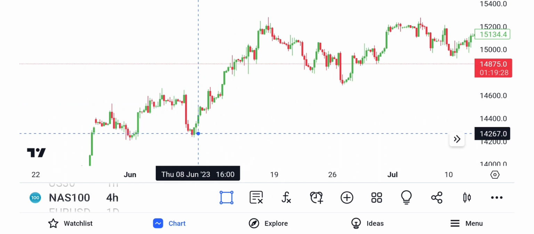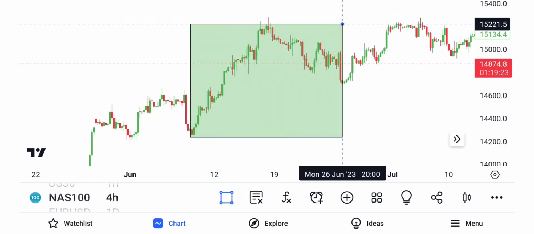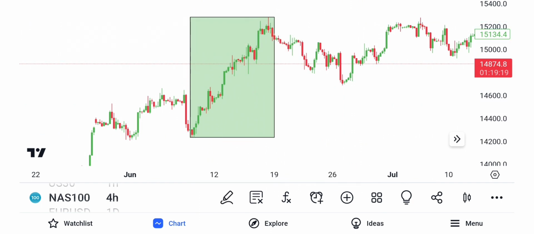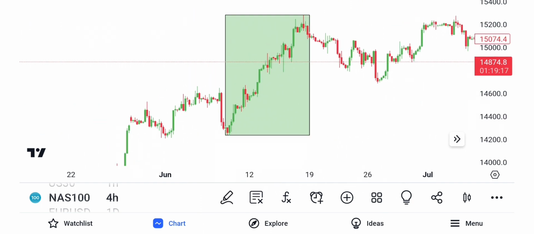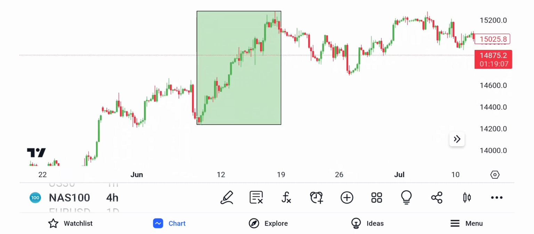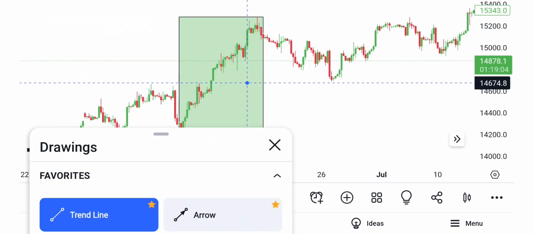What do we do with the rectangle tool? The rectangle tool is there to identify the high and low of the day, right? Not the day, but of the 4-hour chart. So with NAS 100 on this pair, you're going to start on the H4 time frame, and you're going to look for the high and low of the market before it retraces. Now we can see that the market gave us a retracement.